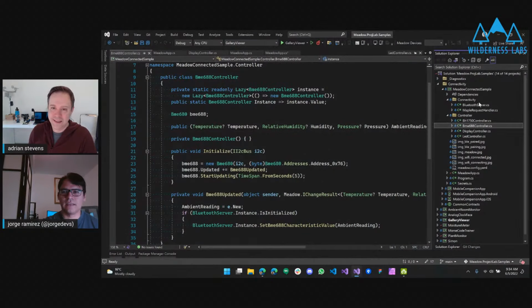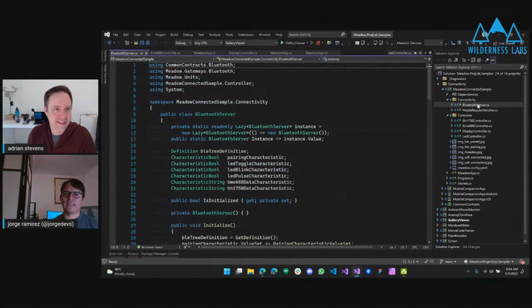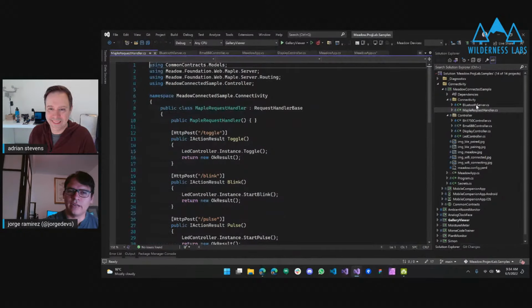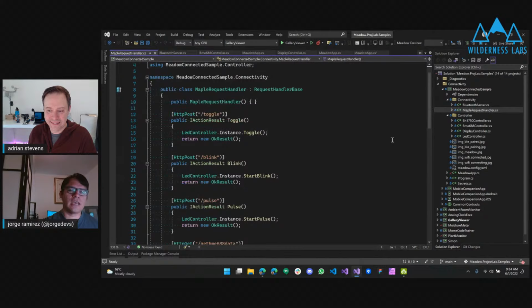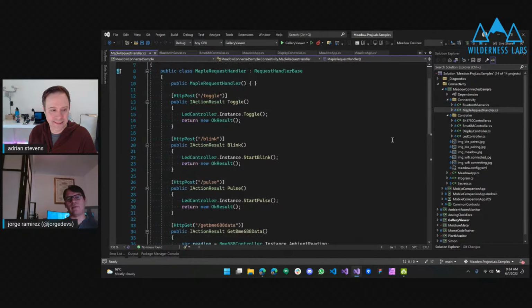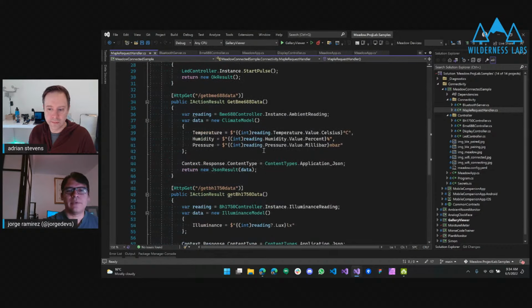Exactly. Yes. And lastly, I made the Bluetooth and Maple request handlers. I made them all separated into their own classes. So for Maple, as I mentioned, I'm exposing some API endpoints that you would use with the app or a browser, and you just send over requests, calling toggle, blink, pulse, get BME data, get the BH1750 for the light sensor.